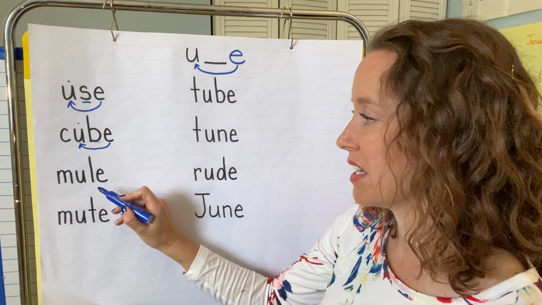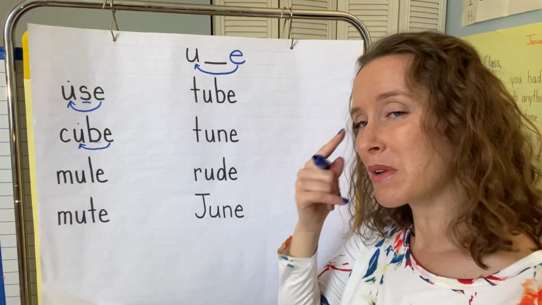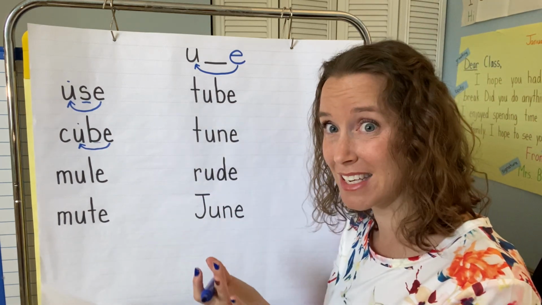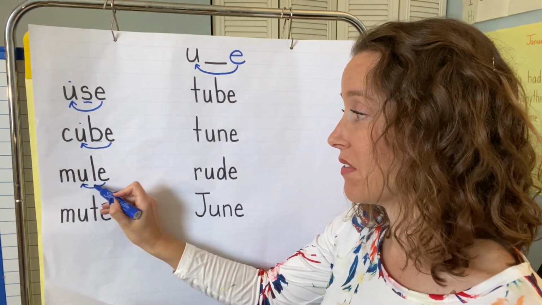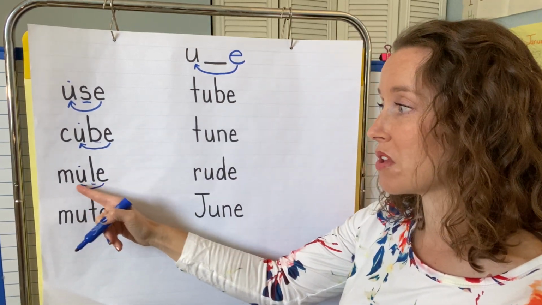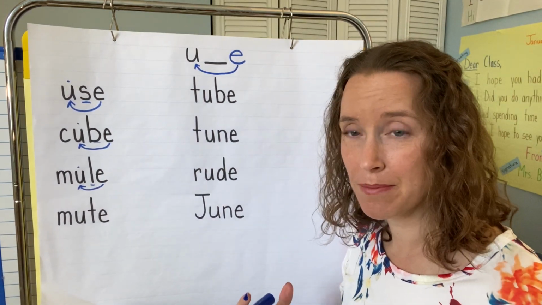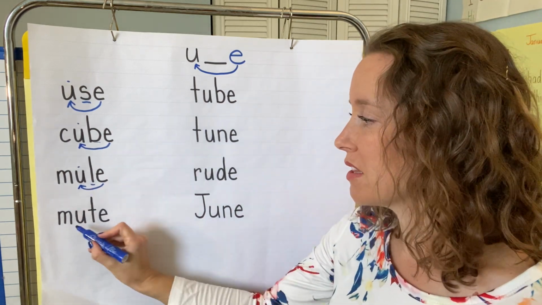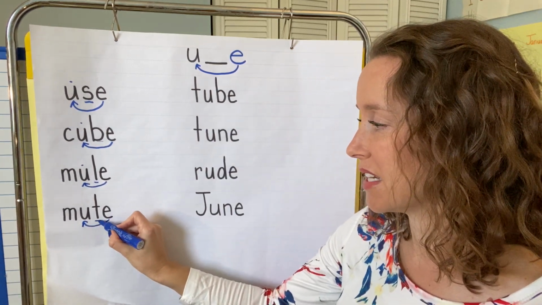Right, look at this one, right? And like we've talked about before, when we're trying a word that we don't know, we always want to take our eyes, scan through the word, see what do we know about in the word? Do we see an E in the word? Right? So this E tells this U to say its name. Look, separated by one letter. Okay? So mule, mule. So a mule is kind of like a donkey. Okay, looks almost the same as a donkey. Mule. Look at this one all the way through. Here's an E. I'm just going to tell that U to say its name.